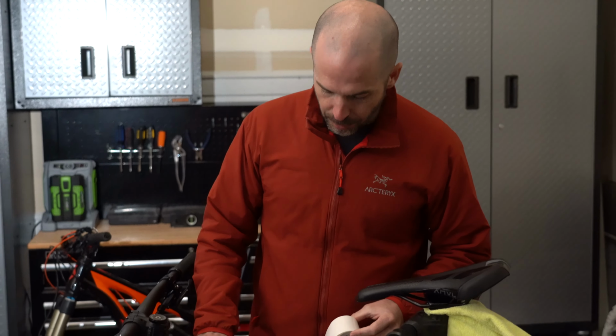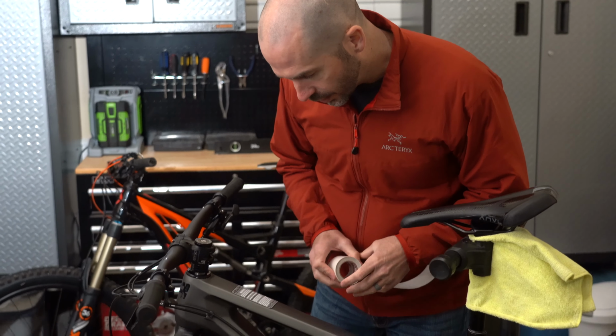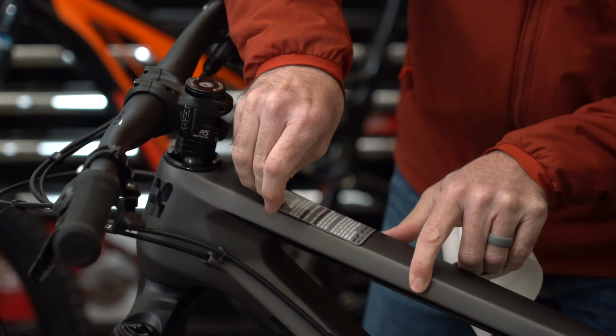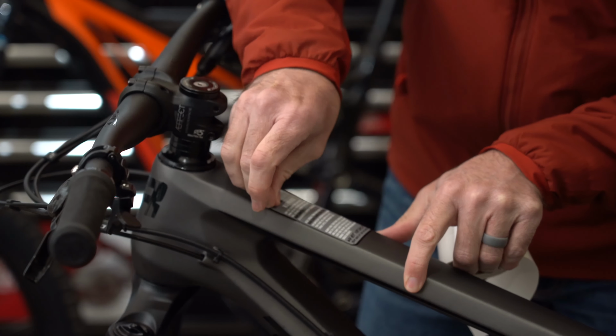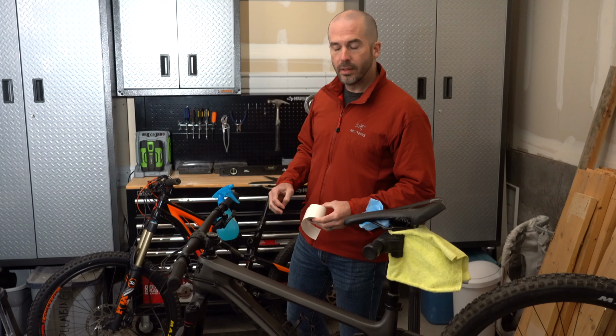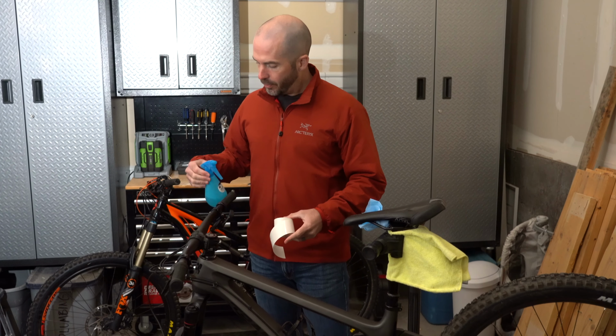So first thing we want to do is take off any stickers, make sure it's super clean. Brig has a warning sticker here from the people at Transition. He said I could remove this, so we'll get that off. All right, so we got the sticker off.